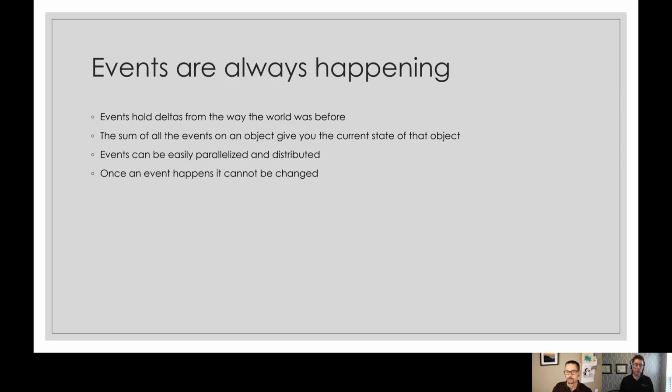And then the other thing to observe is that once an event has occurred, it can't be changed. There's no rewriting history. We can't go back in time and make events happen in a different way or in a different order. That's just the way that they happen. So a lot of times the systems that you see that are event-driven will use write-only databases so that you can't go back and update those databases at a later point in time. That's just the way it is. And if you need to make a change, then you end up using a compensating event to change that.